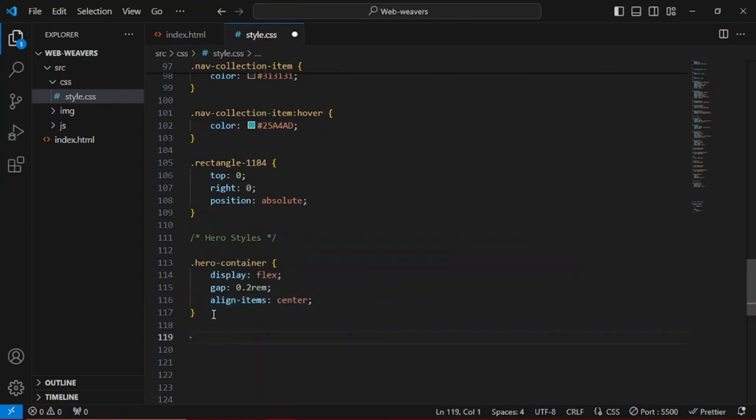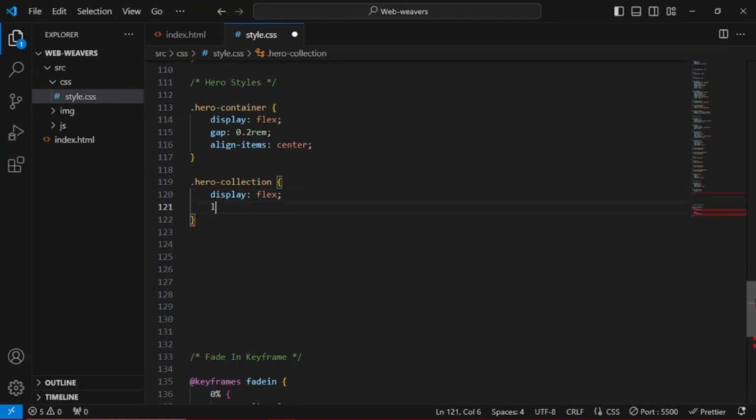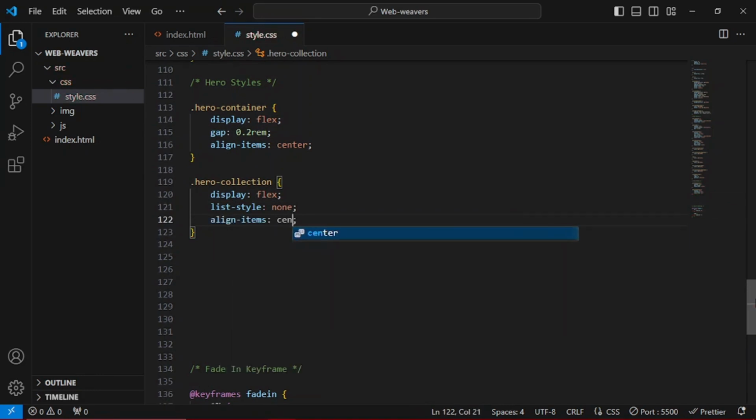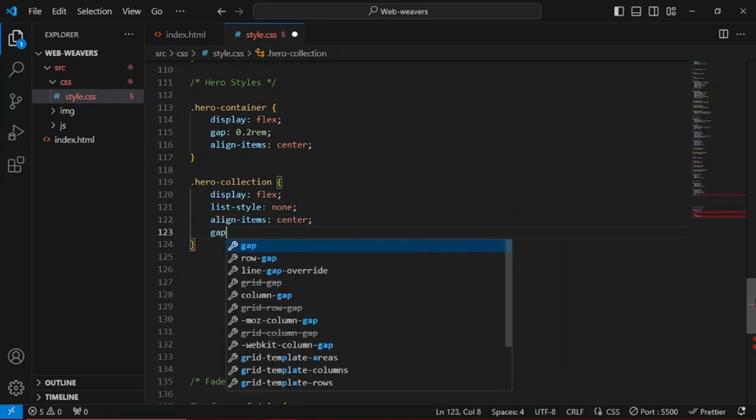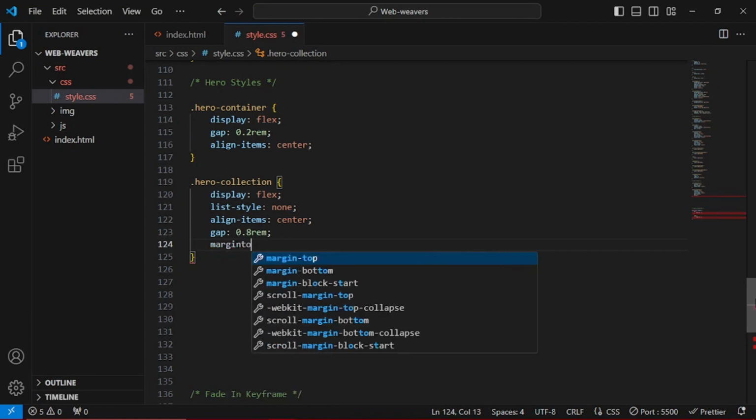We have a hero collection, display flex, list style none, align items center, gap 0.8 rem, margin top 3 rem.